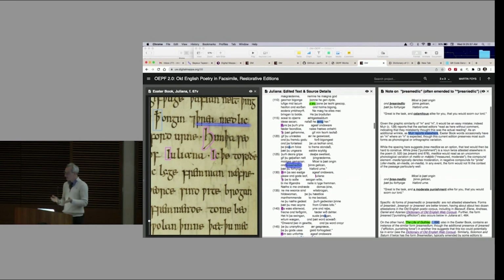We want to say, well, maybe what's actually surviving in the text is supposed to be the text. Or even if it isn't, even if it's an accident, maybe we don't want to elide or erase that. Instead, we want to build a kind of layered editorial archaeology that reveals what people have done in the past, but also attempts to preserve what is literally there on the page. And so here's just one example of this.